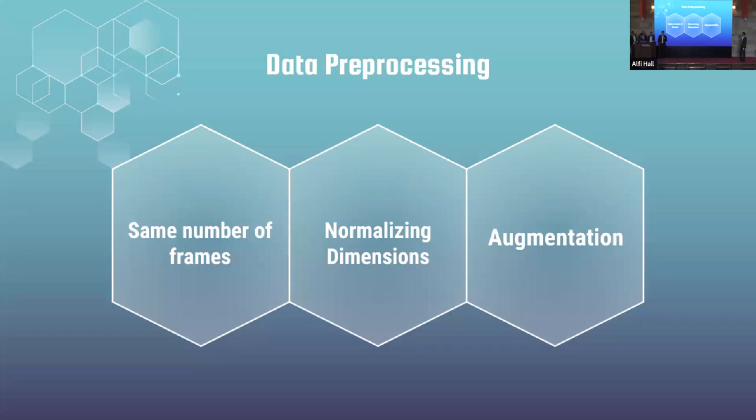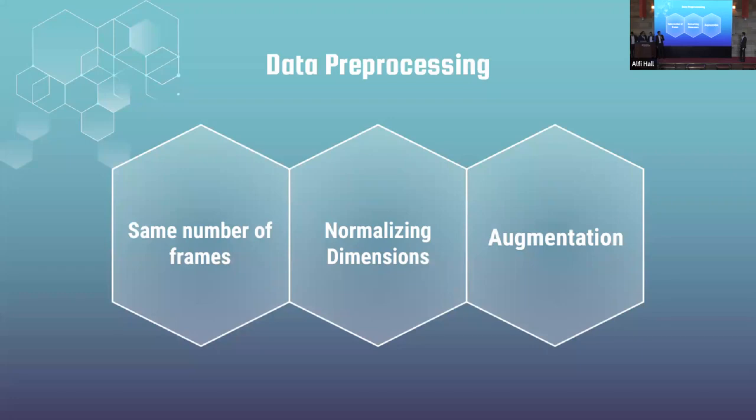This step is so important because if we are taking 30 frames and we have a video of 70 frames, then there's a significant loss of data. And the other way around, if the video is 20 frames, then there's unnecessary additional data. So it's important to have the data consistent across all the videos. The second step was to normalize the dimensions. This is very important since we need the positioning and the hand gestures to be consistent across most of the videos, so we have the dimensions across all videos within a specified range.